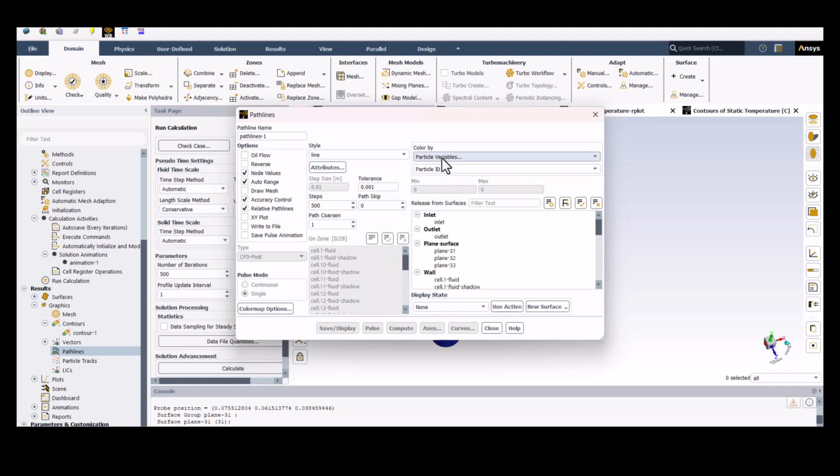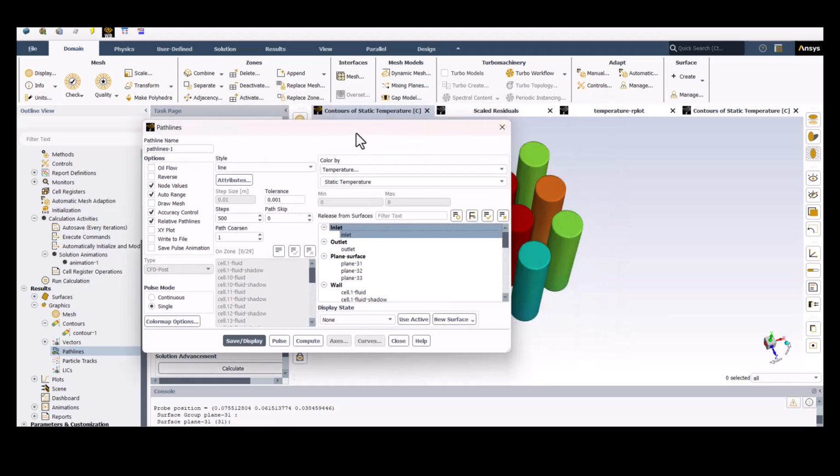Next step is to visualize the path of the air traveling across the cells from inlet to outlet. It will help us improve our design.